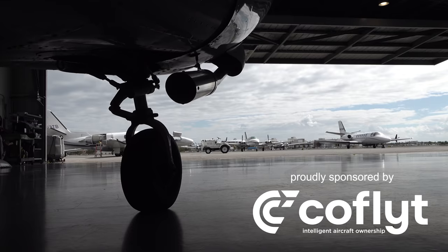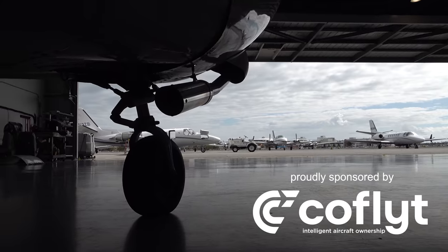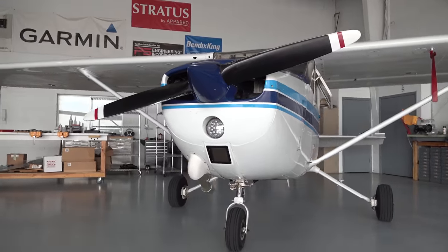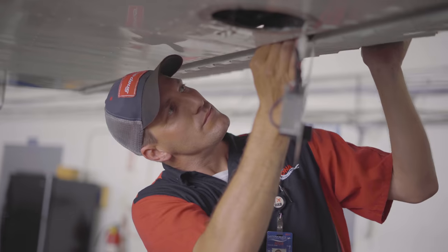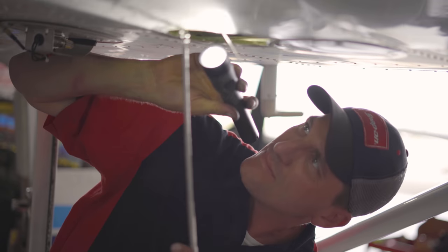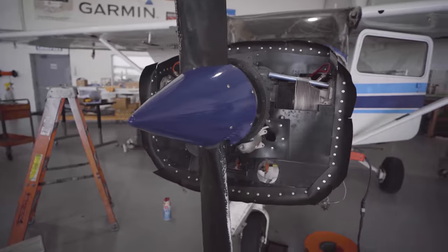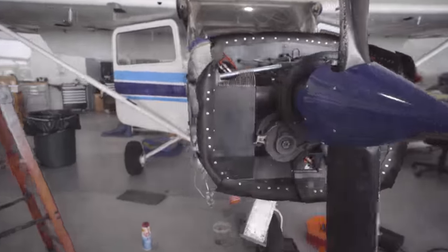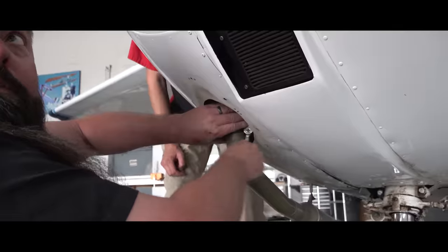The technicians warmed up the engine and pulled the plane into the back of the avionics hangar where it's going to reside for the next two months. In addition to the major avionics retrofit, Daytona Aircraft Services is also going to give this bird the most thorough annual inspection it's probably ever had. With the airplane now tucked in and the engine warmed up, it's time to pull the cowlings off, drain the oil, and get this process started. This is the rare moment you see me turning a wrench.